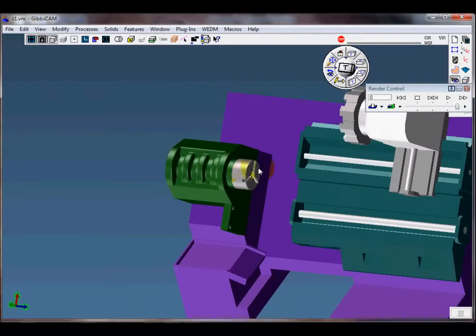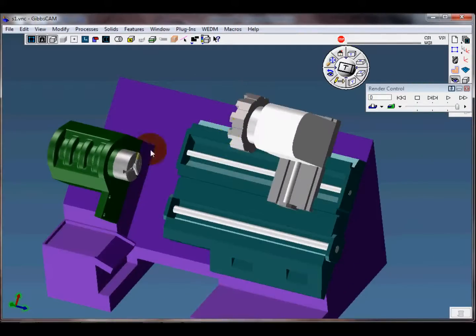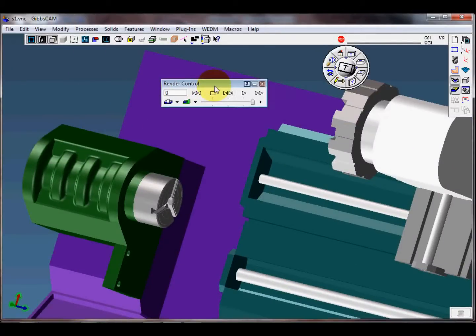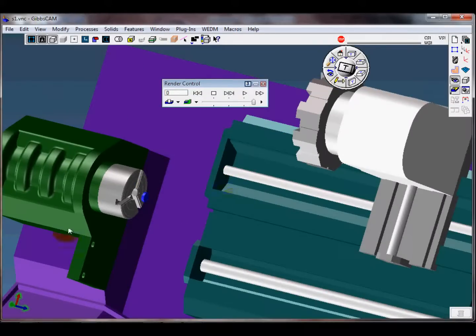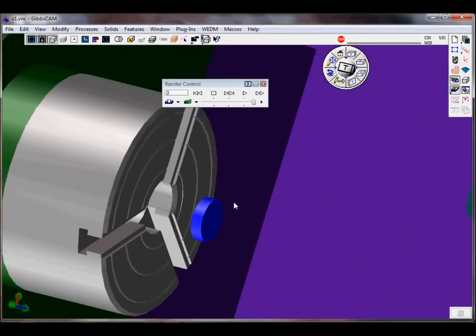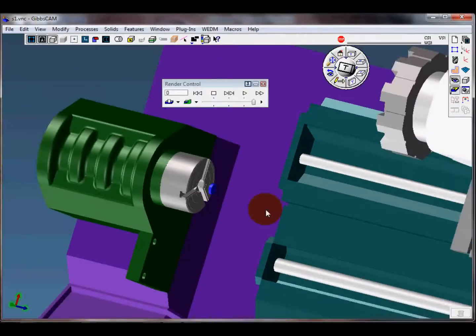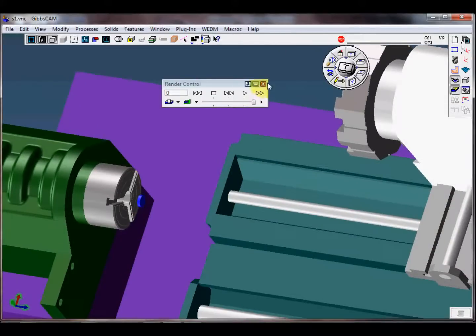This is my demo machine for this turn mill. I'm going to set it up maybe 150 out of the chart, and this will be my material for the cutting.